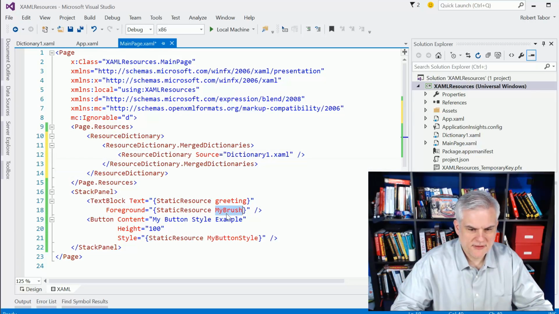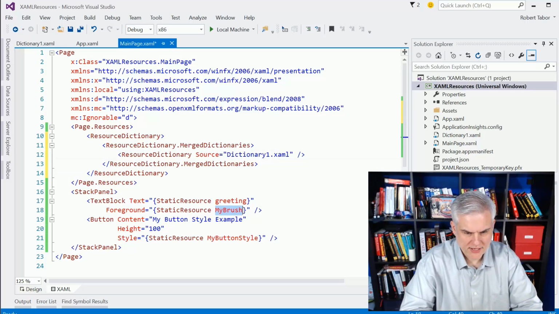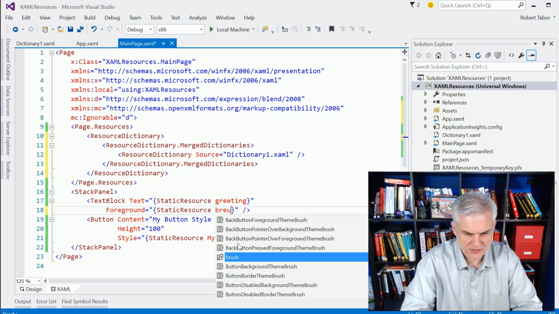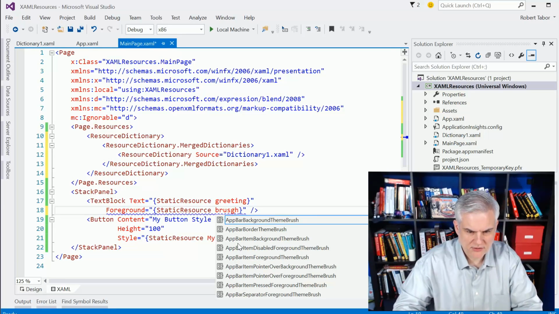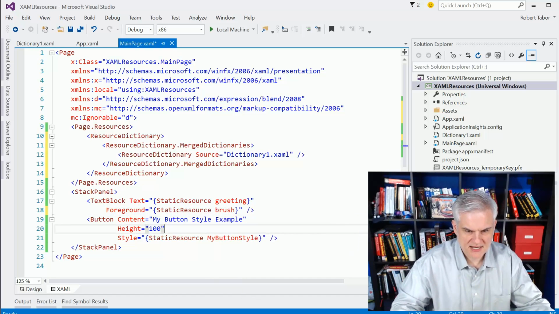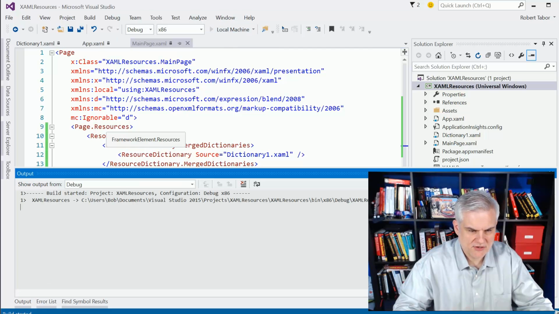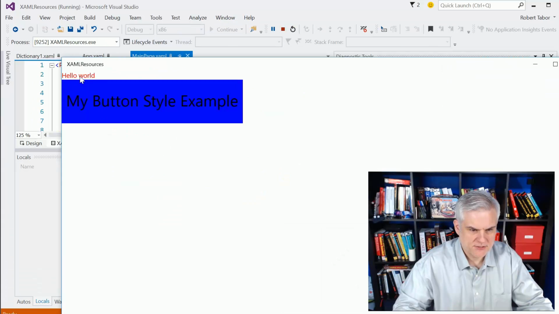And just to prove how this works, I'm going to remove this foreground from the brush that I created earlier, so that the brush is the one I know is defined inside of that dictionary1.xaml. And now we should see red text at the very top of our app. And we do. Great.